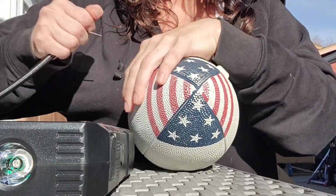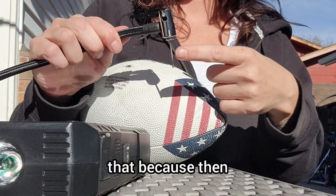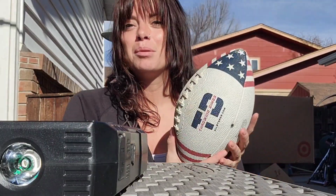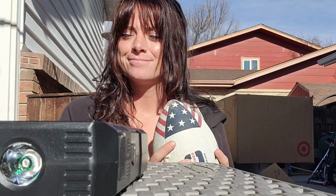Okay. There we go. I shouldn't have unlatched that, because then that just came out. But if you don't unlatch it, then it doesn't come out. Okay. That makes sense. But bam. That was fast. Very impressive. So air inflation, check. Works great.